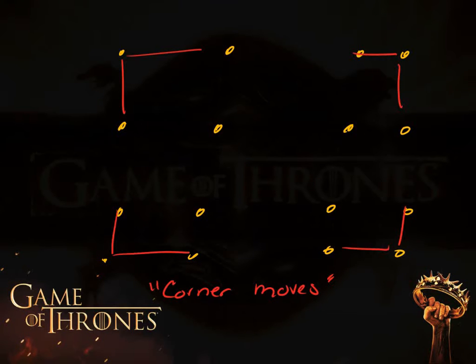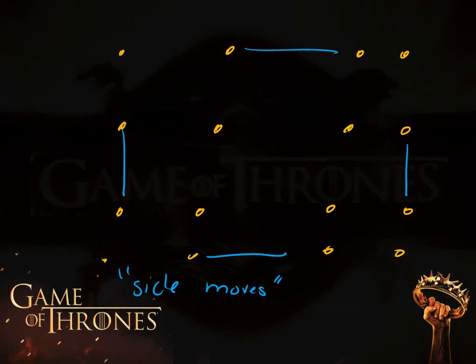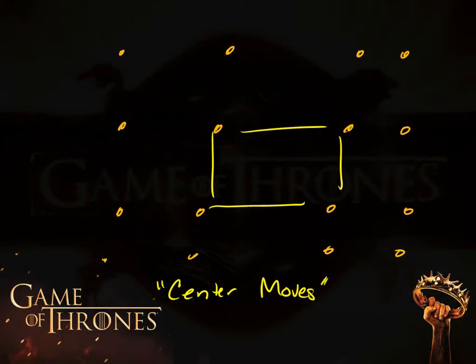So I'm going to call these corner moves. Anything that blocks out a corner is going to be called a corner move. So there's a total of 8 moves that I could do that block out things in the corner. These are called side moves. And these are called center moves.